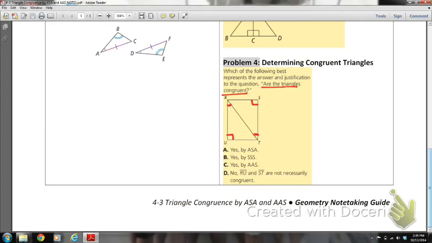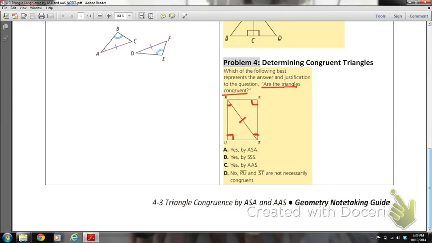So we have two angles that are congruent. The question is, do we have any sides that are congruent? There are no sides marked in the diagram, but we can tell because it's a shared side between the two triangles. Side RT is congruent to RT because of the reflexive property of congruence. It's congruent to itself, and it's a corresponding side between the two triangles that's not included between the two pairs of angles that are congruent.